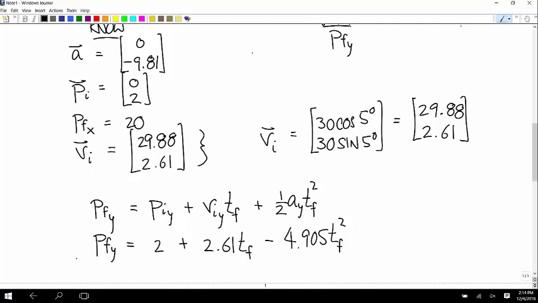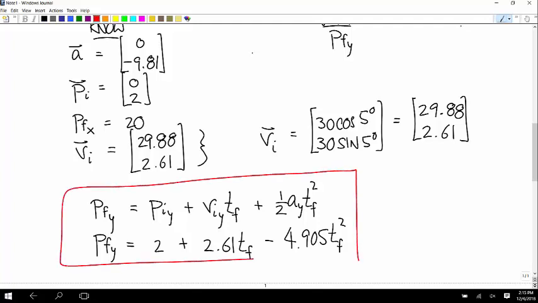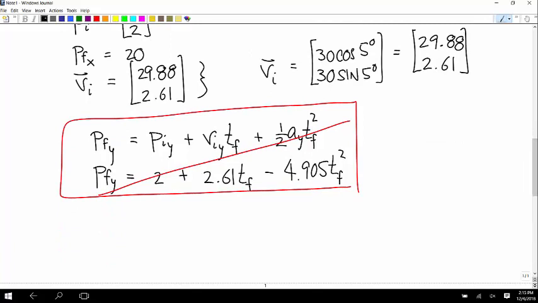If you use the quadratic formula, what it'll actually calculate, it'll give you the roots if PFY was equal to 0. So it'll give you the time that it takes for the ball to hit the ground. And that's not what it's asking for in this problem. Okay. So let's use this one. We're going to try to calculate time final.